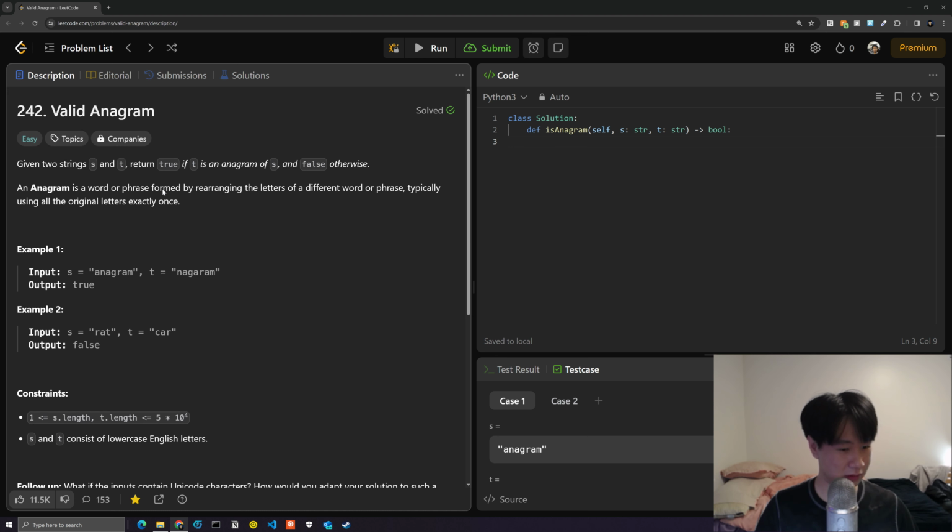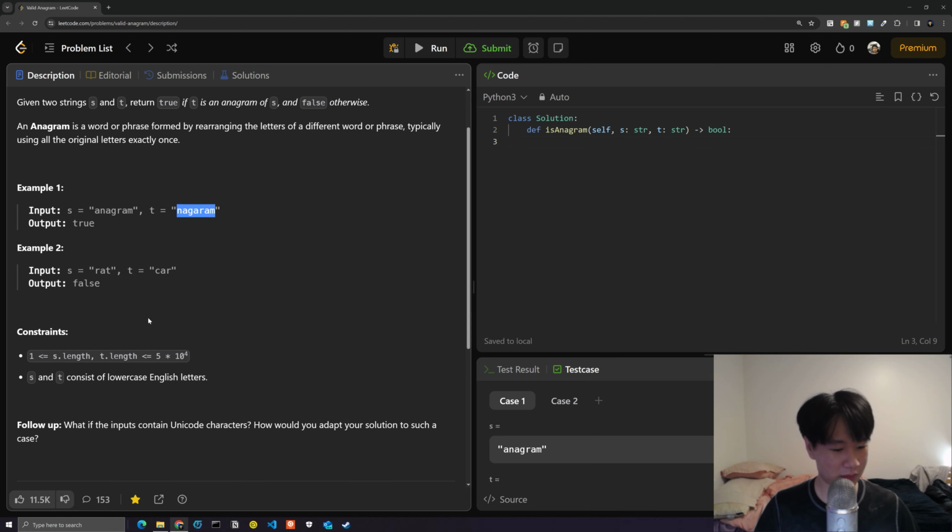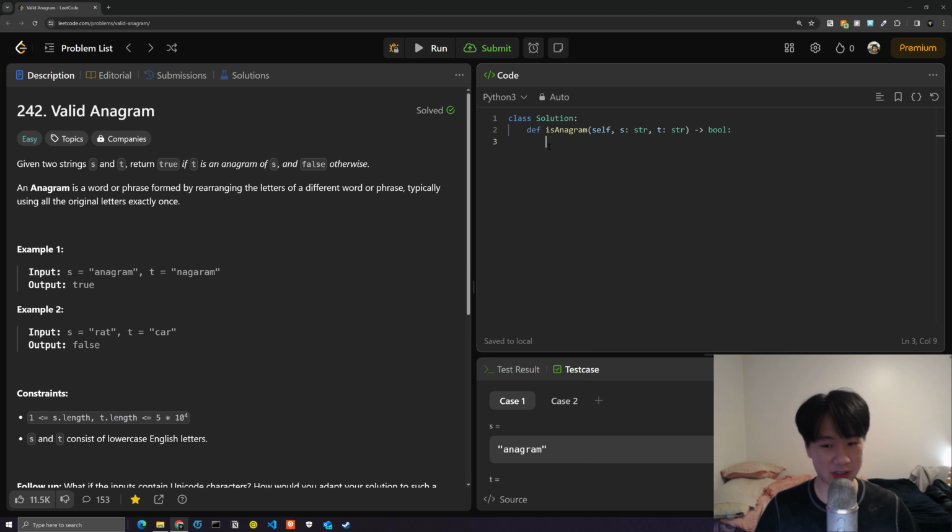Okay, so taking a look at this, we have to figure out some way to grab the count of each character of both of the strings, and determine some way to compare between the two. Right off the bat, we can notice from these two examples that the lengths of the strings have to be exactly the same. If we take a look at the constraints, it doesn't say anywhere that they're the same length, so we can go ahead and check for that first. So if not length of s equal length of t, then we can go ahead and assume it's false.